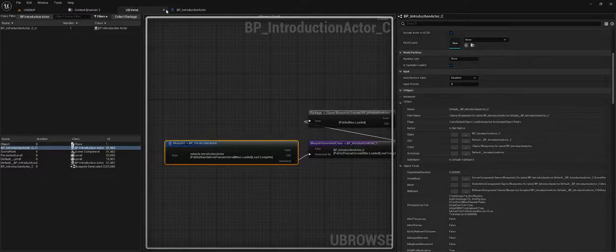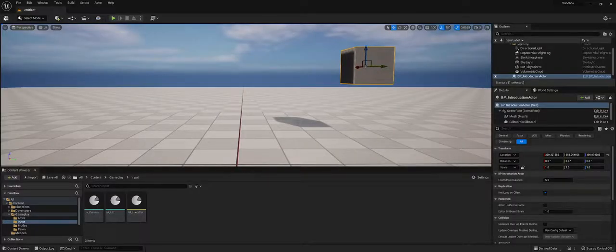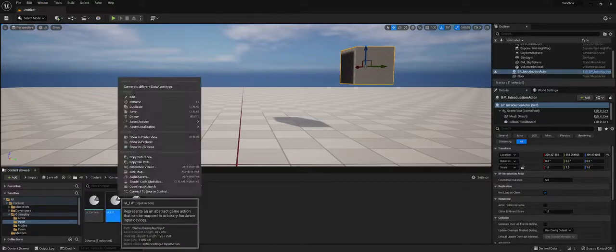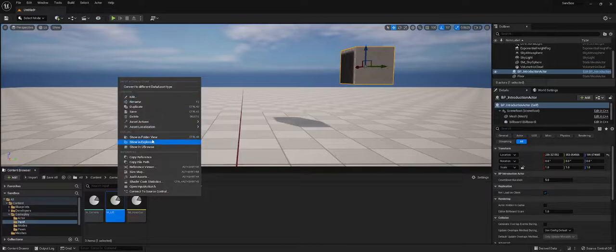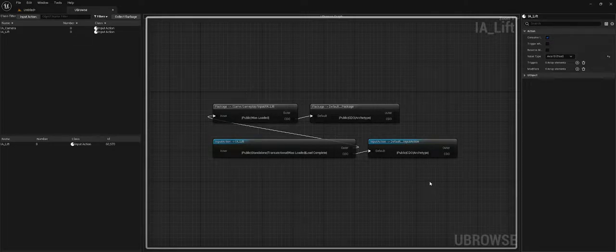What else can I show off? Also, it works with the content browser. Content browser 1. Show in new browser, show an asset in new browse. You see it's an import action, because we're just browsing the import action. The class filter here has been changed to import action, and you can see all instances of import action you have. In this case, it's just the 2 assets.